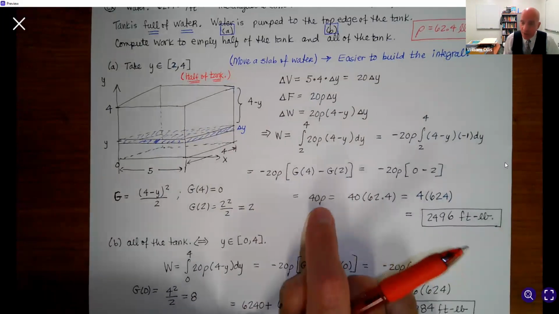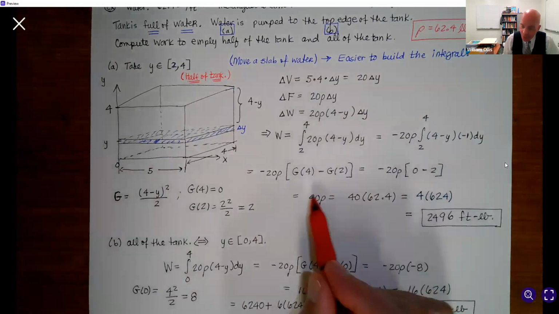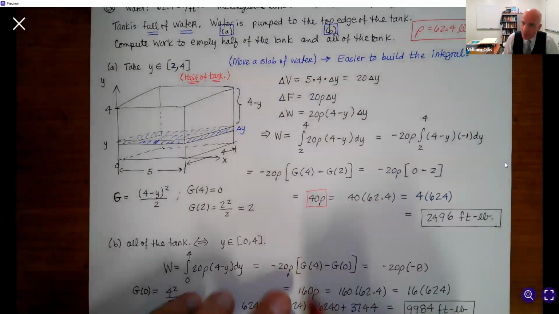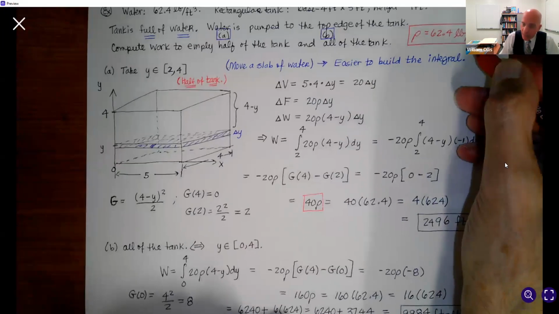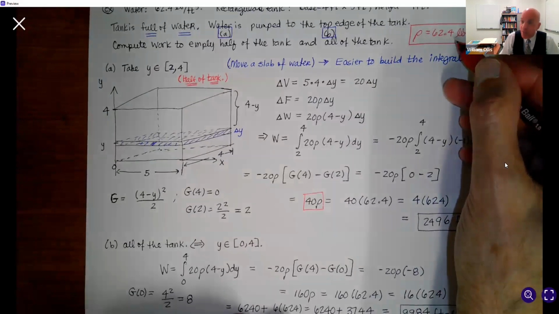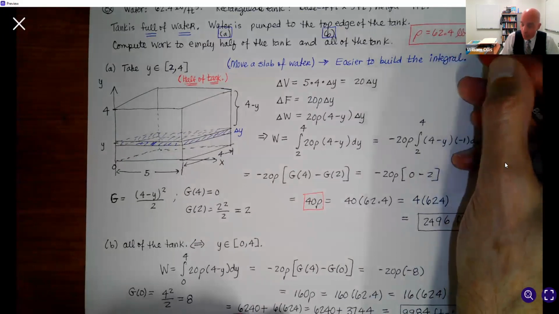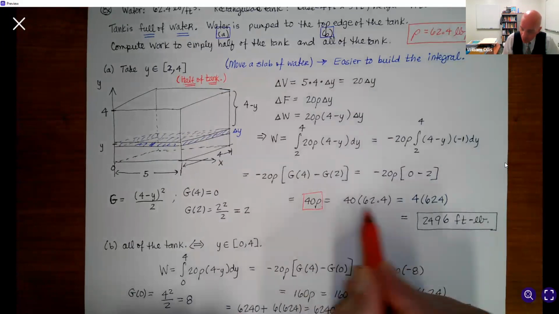Now that's fine right there. That symbolizes the amount of work. So the only thing that you have to do here, so let's just say, we just say that's a good response, but we have clients. So now we go back to our number. That is, what does rho represent? Well, it's 62.4 pounds per cubic foot. So we simply replace rho with that.